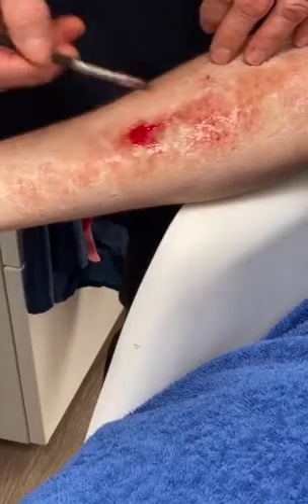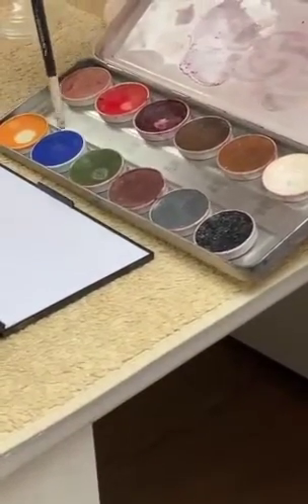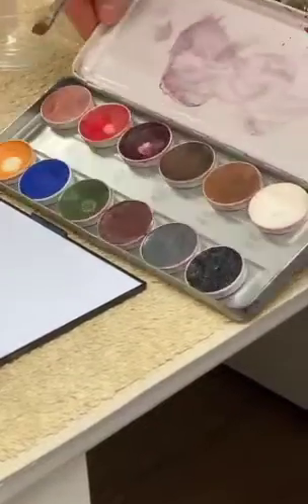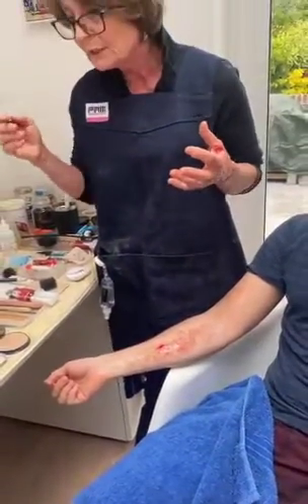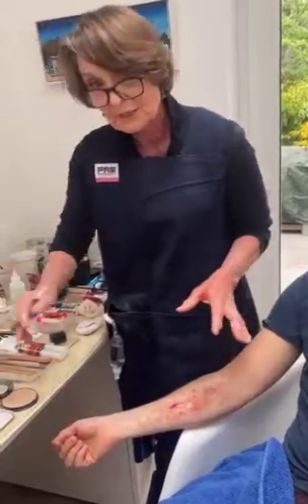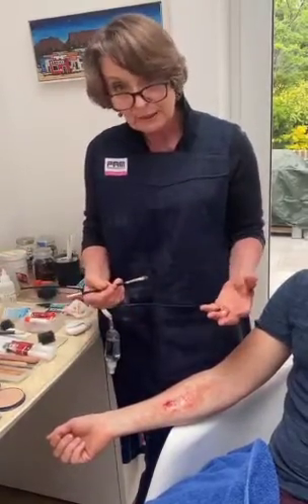Is the Ben Nye a standard palette or personalised? It's standard. I have slightly personalised mine — I've got rid of the real pink lighter one and added in a different blue. The blue it comes with is a slightly lighter one, but otherwise they're all the same colours. I do call it my poor man's version of an illustrator, and you'd be surprised how good it can look. When you're starting out, if you dilute your grease with IPA, it's easier to manoeuvre and experiment with. I don't use grease straight on for bruising, only ever diluted with IPA — it becomes like a stain and lasts better. It will obviously come off eventually with soap and water or a little more IPA.